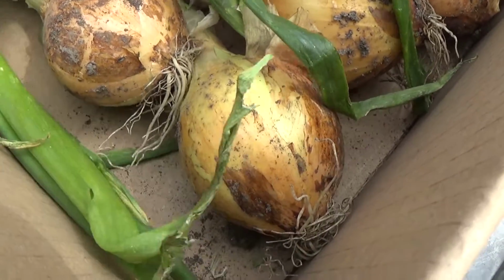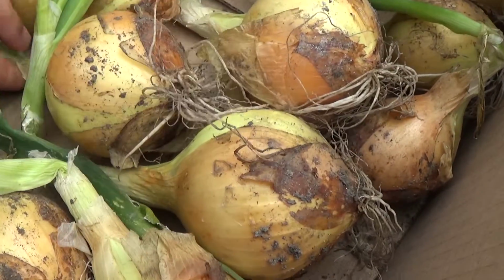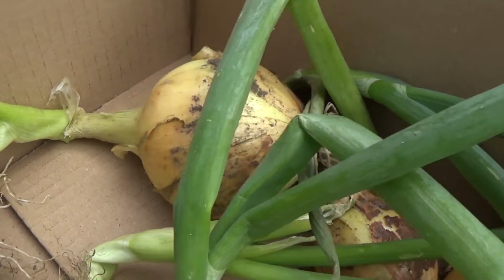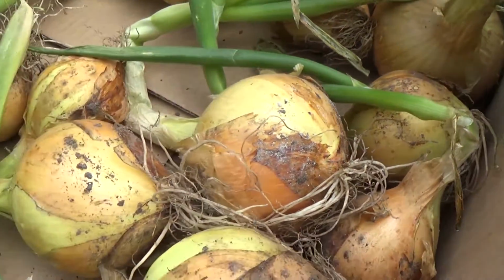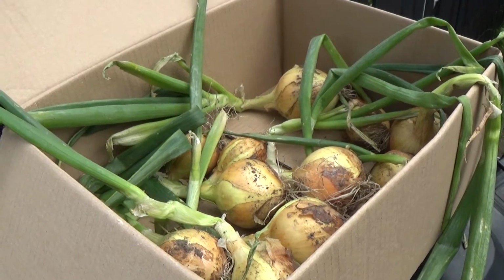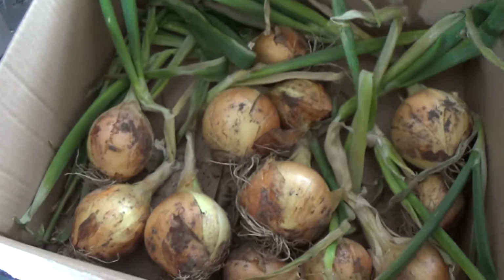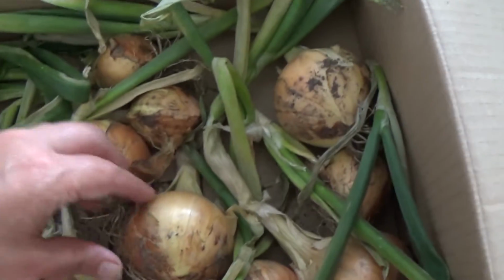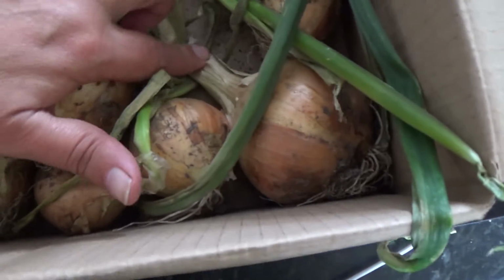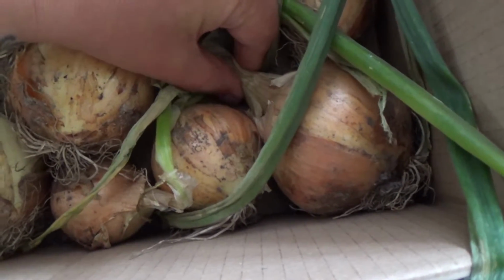So I'm going to try and get as many of these outer layers to turn brown in the sun. Ideally you would need about 40 to 50 degrees of short heat to turn these outer leaves brown, to stop the onions from becoming sunburnt, but I just don't have that, so I'm going to leave them out for a short while and get them as brown as I can without actually harming the outer skins. If I can't achieve that under the weather, the lighter brown, white-skinned onions will be eaten first. They won't be fit for storage.